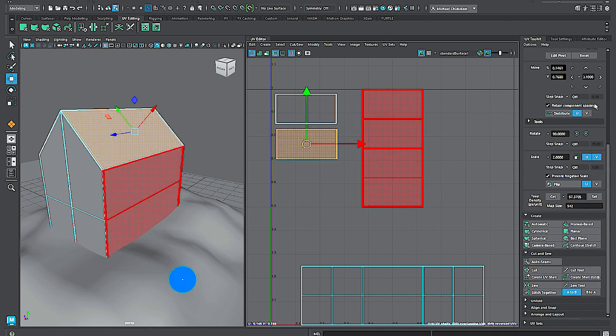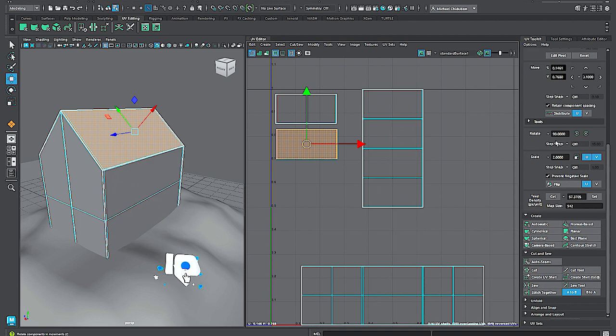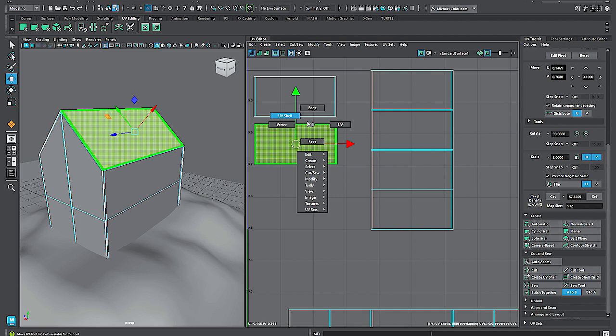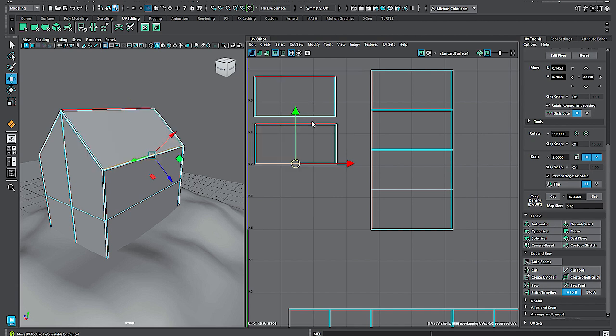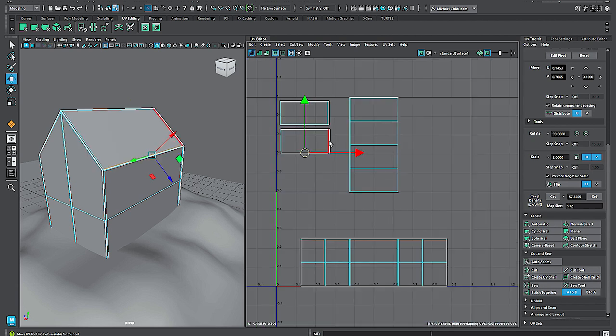So I'll select that and I want to flip it 180 degrees. There's this option here under tools that is called rotate. So I want to rotate it 180 so that the top of this roof is facing the upper part of my grid. All right, so the roof is done.